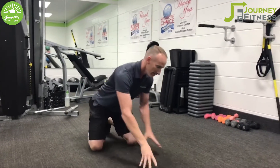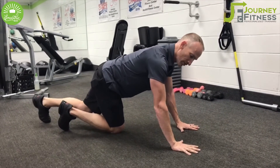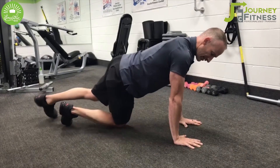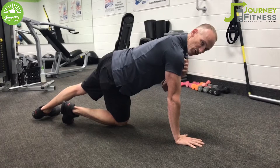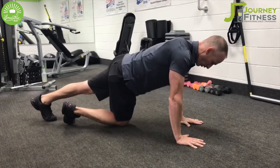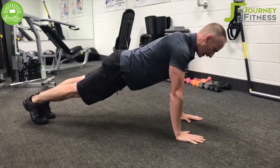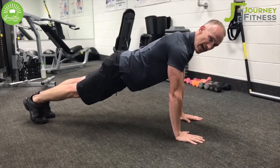So let's get started on this today. What I want you to remember when you're doing this — kind of spread your fingers apart when you're placing your palms on the floor, keeping your hands directly in line with your elbow, which is in line under your shoulder. It's basically a push-up position, and you want to keep your body as straight as possible from your ankles all the way up to your neck.